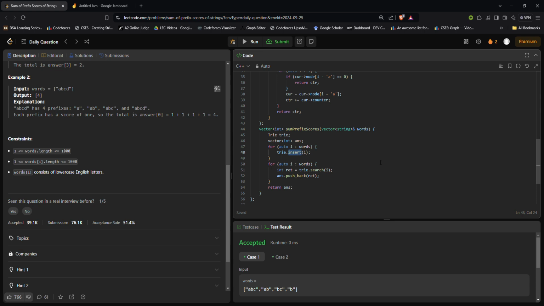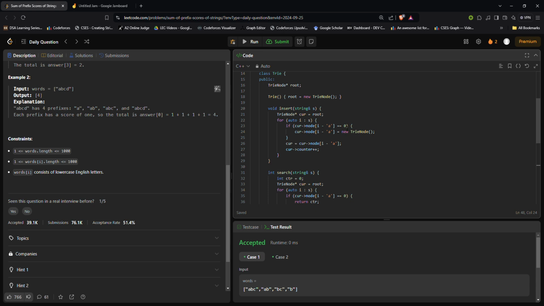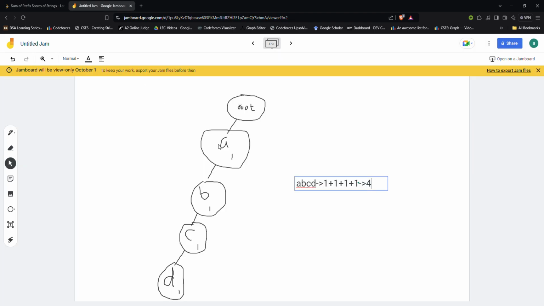The insert function is nothing more than what I explained here: I will iterate, create try nodes and update the pointers eventually. I have this string s. In string s, I iterate over every character and check if the node for that character is 0. If it is 0, that means I have not created any pointer. Let's say ABCD is created and now next is AE. For E, the try node at the index of E should be 0, so I will create one.